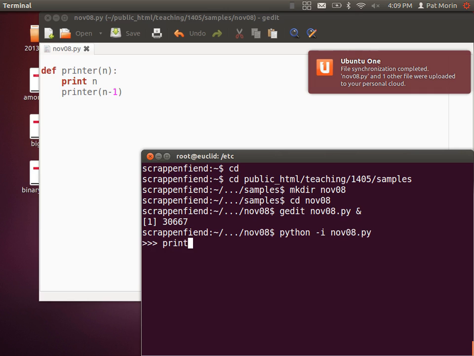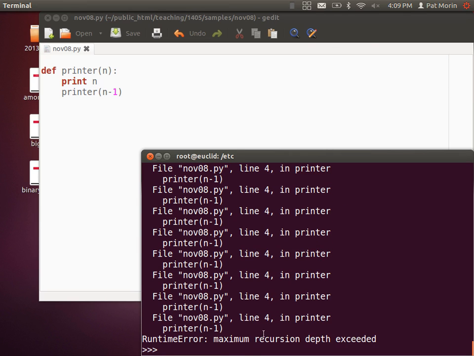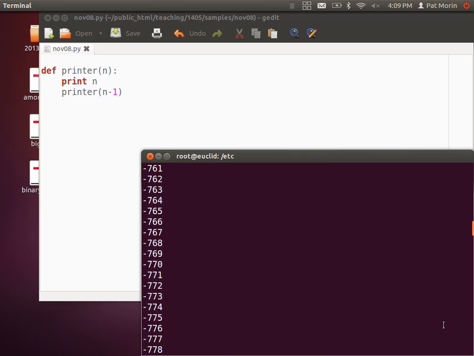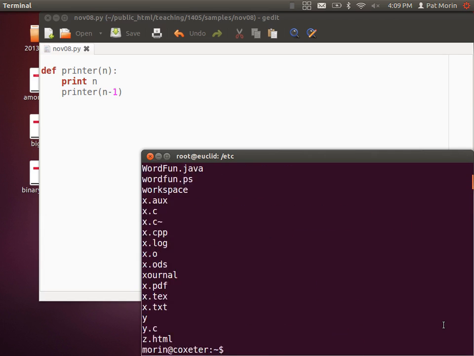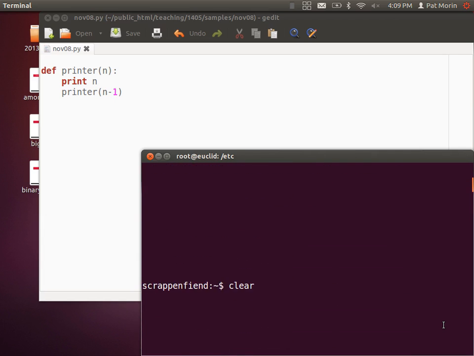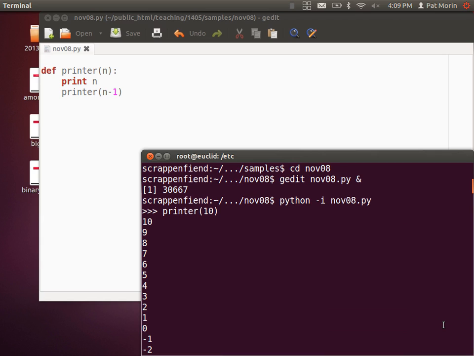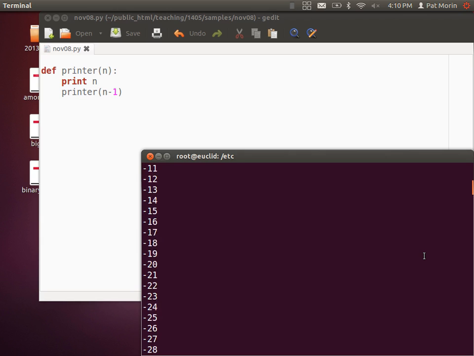If I do printer of 10, a bunch of stuff goes by. We scroll up to the top. The error message is so long it takes up about 1,000 lines by itself. And here's where we called it. It printed 10, 9, 8, 7, 6, 5, 4, 3, 2, 1, 0, minus 1, minus 2, minus 3.